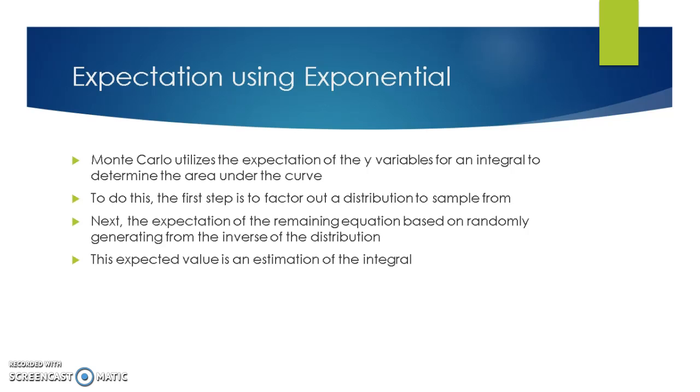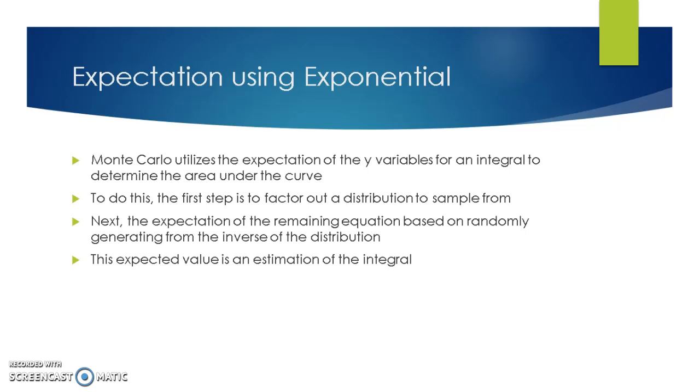Expectation using the exponential. Monte Carlo uses the expectation of y variables for an integral to determine the area under the curve. In calculus, when you first are introduced to integrals, you're told that when you solve the integral, it'll be the area under the curve, and then we expand that to do volumes and other more advanced stuff. But to do this for Monte Carlo, the first step is to factor out a distribution to sample from. Like I was saying earlier, you want to pick that most similar distribution.